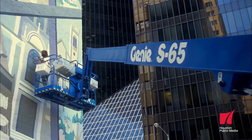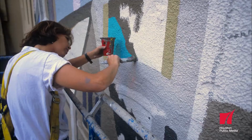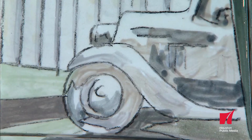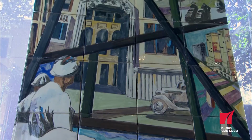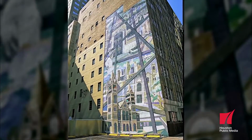When I did the Chase Bank mural, it was a 6-month project. From meeting with their team of people, from start to finish, it took me 6 months. That was a parking lot, and they were going to make that into kind of a park setting. They thought a mural would be a very good idea there. And we decided the best thing to go in that particular area was maybe a reflection of the history of Houston. It was just a fantastic and exciting and just very, very challenging opportunity. It was wonderful.